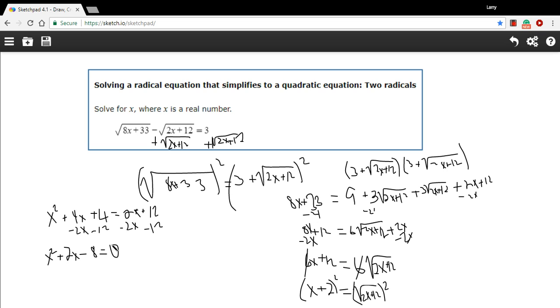This is a form where we can try factoring it. It's got a negative sign for that last term, so one of these has to be plus and one of these has to be minus. It's got just x squared for the first term, so it's going to be x and x here. And let's see, we need to multiply out to 8 and we need to add up to 2. So, it seems like 4 and 2 would be reasonable. Yeah, I think that's going to do it.